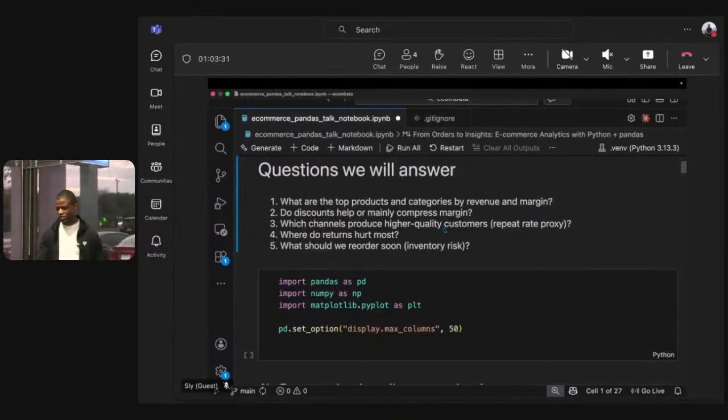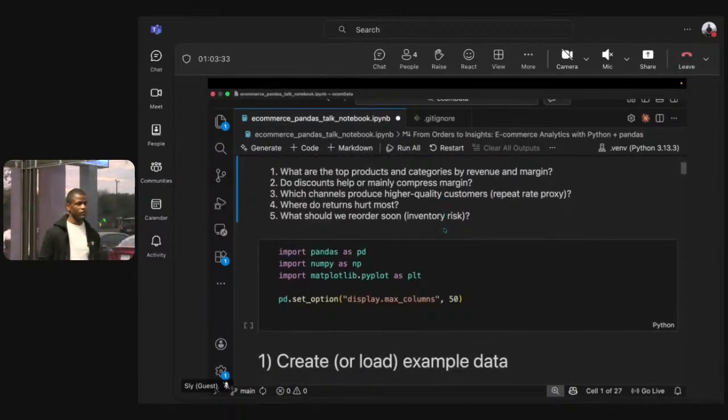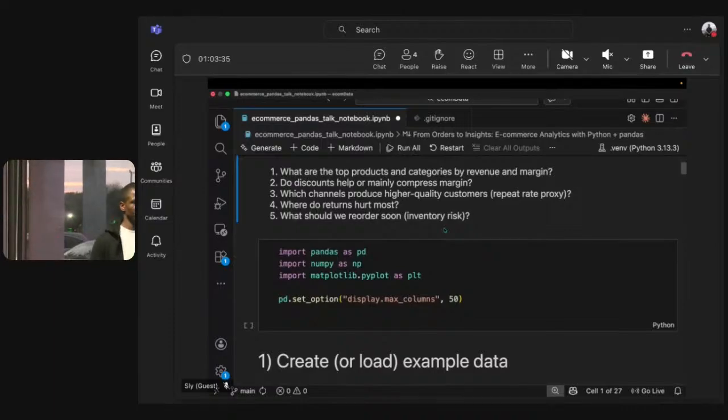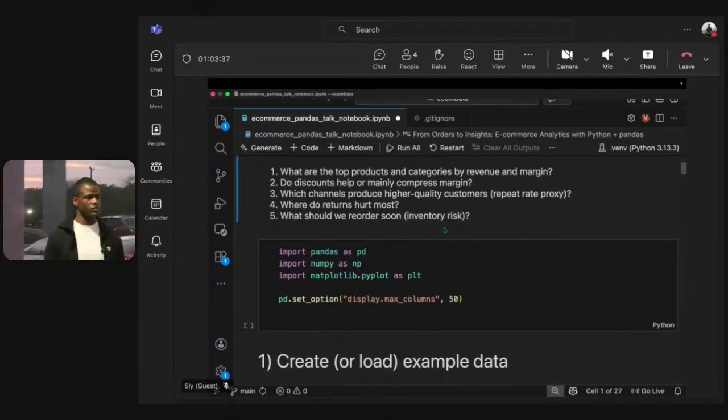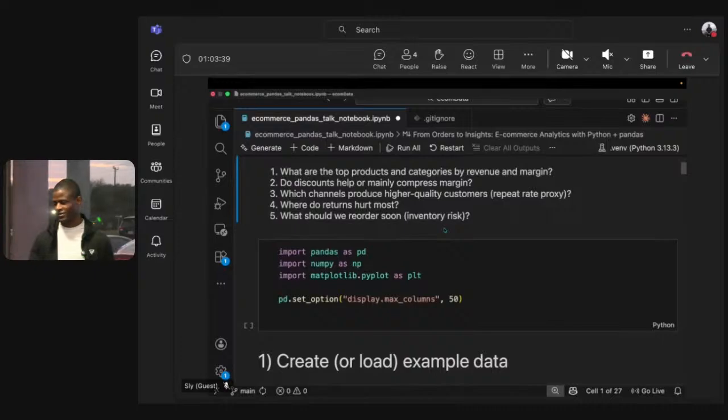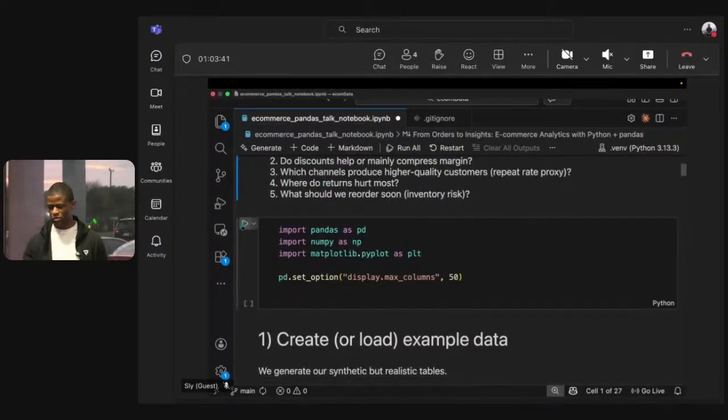Okay, so this is a Jupyter notebook. If you've ever used them, you just put the code in there and you're just rolling with it. It's there to hold your hand. For the most part, the first thing we're going to do is import Pandas, NumPy, Matplotlib, and anything else that we need.